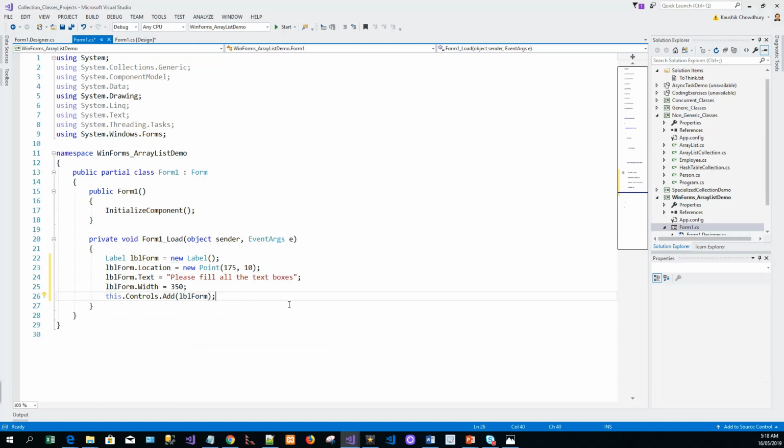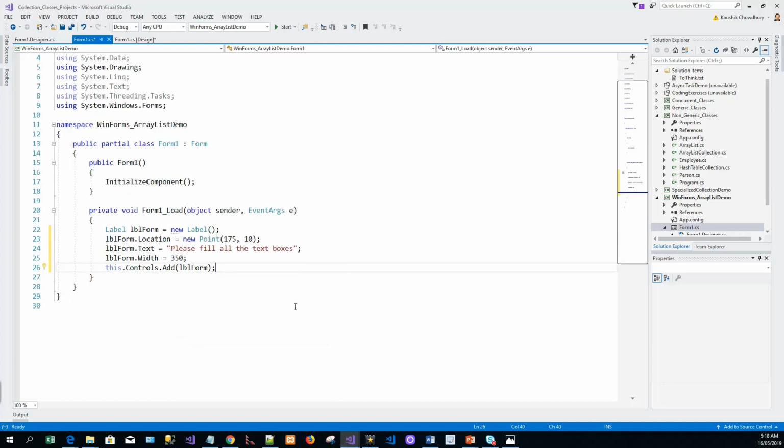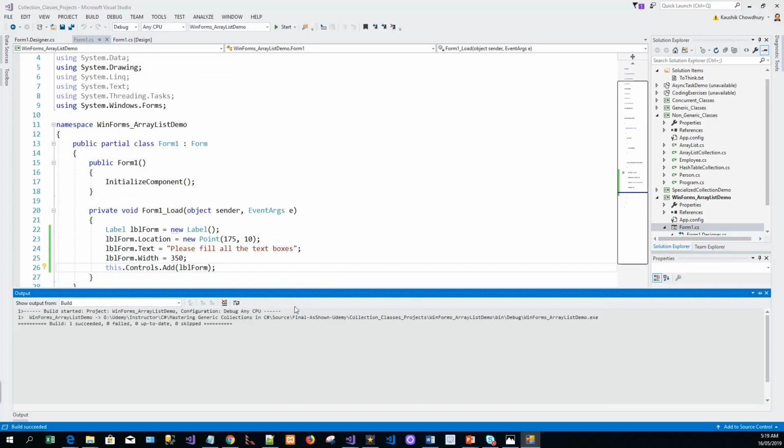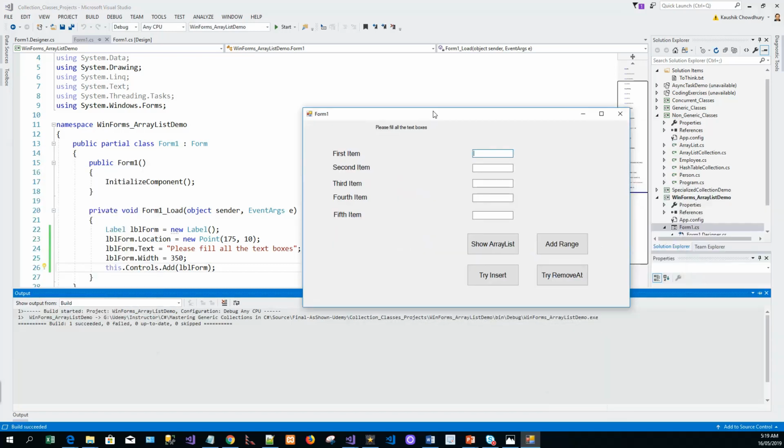So let's try running this. Control Shift B to build, or Control F5 to run the application straight away. Build started. Right, so you can see the label, Please fill all the text boxes.